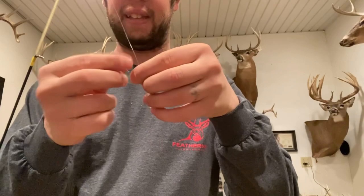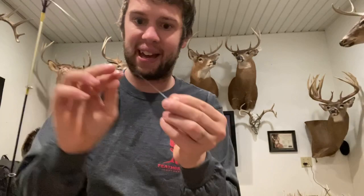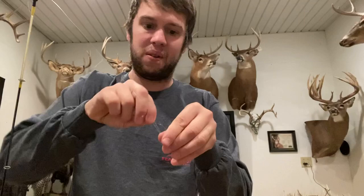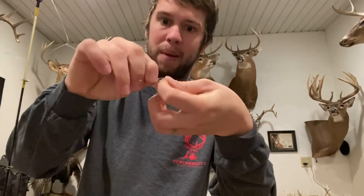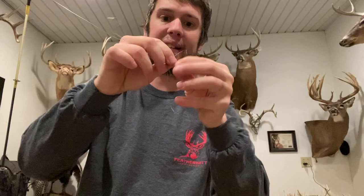I'm going to take and get a loop like that. I use my mouth a little bit sometimes, but take a loop and wrap it around the line, pull that through, and you'll have your first knot. I always double up that loop knot so it doesn't slip on you. Then go down eight or ten inches below that and tie another one just like this — pinch it, make a loop, pull back through. I like to get it wet so you don't get friction burn on your line when pulling the knot tight, and again double knot it.